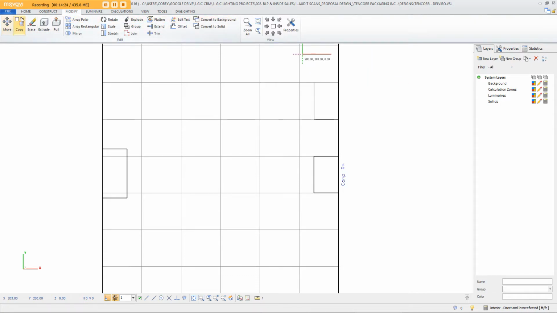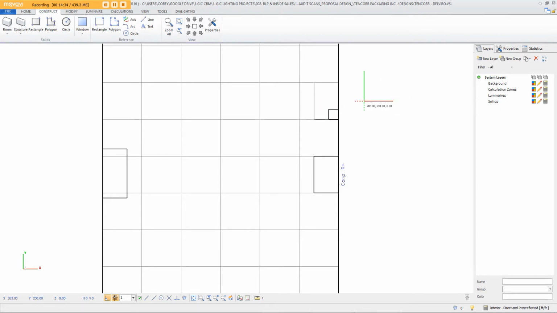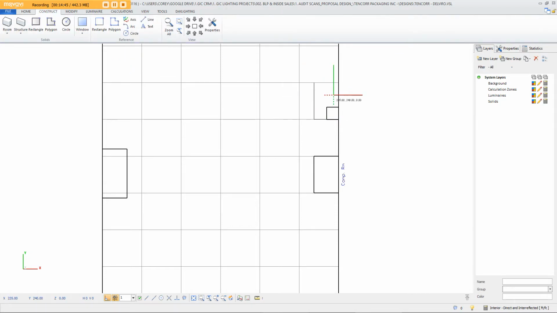Okay, we're going to construct a small little room, 10 by 10. Control Z, it's about 12 by 12. So right click again, and I can do 12 by 12 without going back up to the top, pressing any of the buttons. Now this room, these walls need to be solid and closed off.